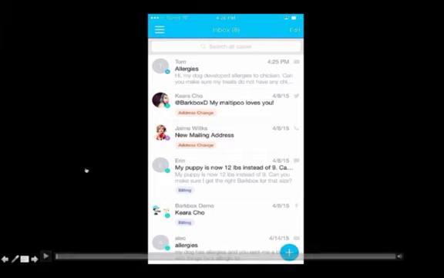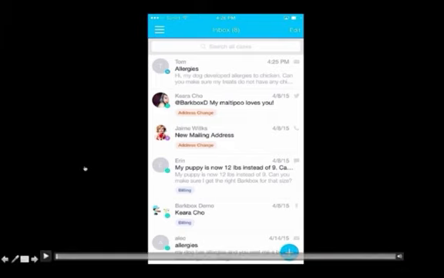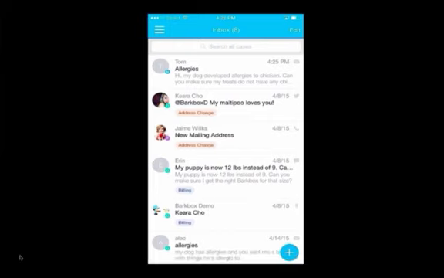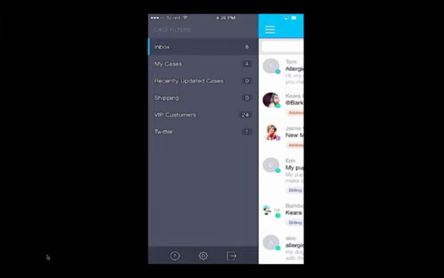So this is the main list of cases for the filter, your default filter. So at the top left, there's this 3 horizontal line thing that's technically called a hamburger for whatever reason. That is something you can tap on. And once you tap on that, it'll show you your filters. So on the left, you'll see these are your list of filters. And at the bottom, there's a toolbar that I want to walk you through.